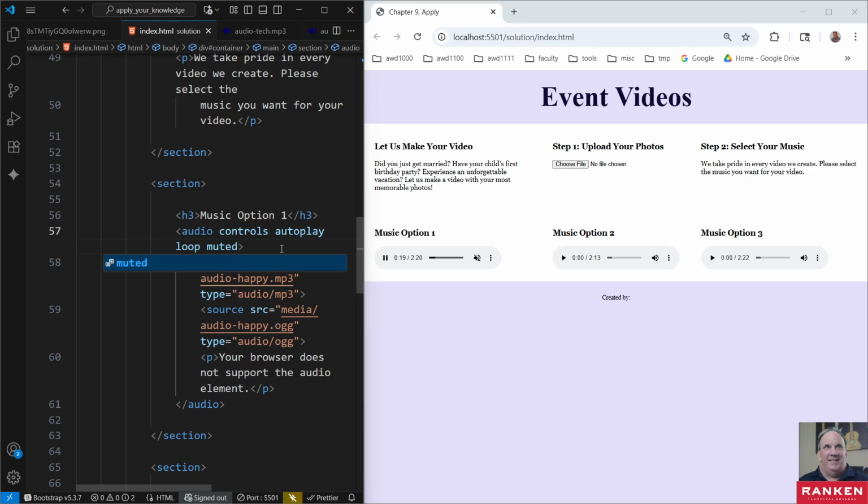I know we haven't gotten into any of the JavaScript stuff, and it'll be a while till you really understand the JavaScript stuff real well. But a lot of this stuff in HTML and so forth, even CSS, can be manipulated and changed by JavaScript as well. So you can actually change things. You have it muted at the beginning, then you can unmute it based on some other conditions. Lots of different options there, but we're not really worried about that right now. But here, that went ahead and muted it by doing that.